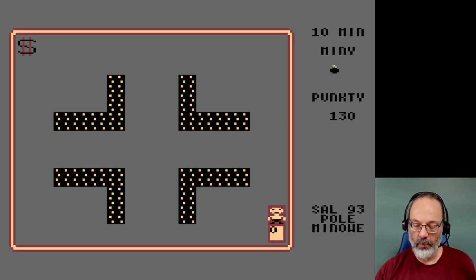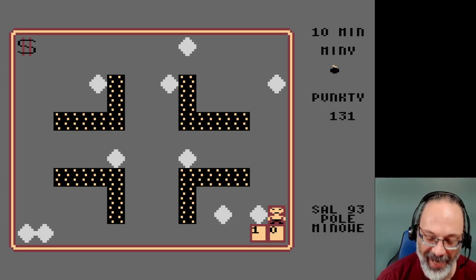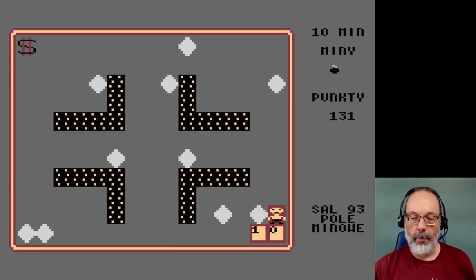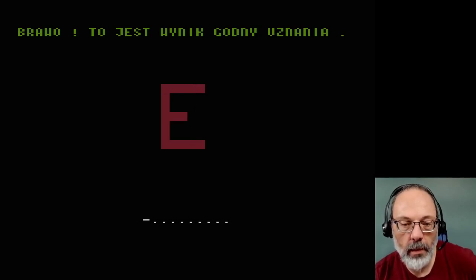So from here there's one mine, so it could be to the left. Oh no, it couldn't, because the zero, assuming it counts diagonals, which it doesn't. Does that end by itself, or do I have to press something? I have to press something.